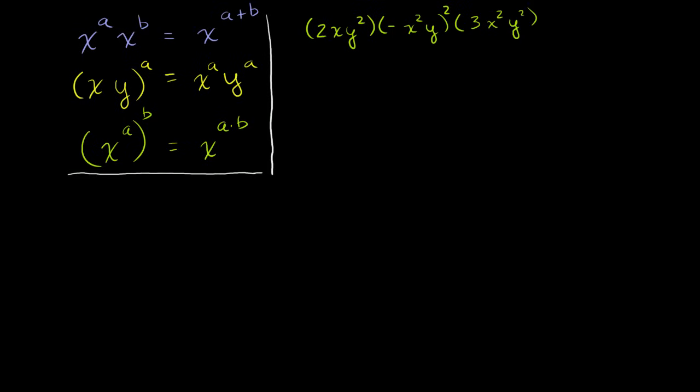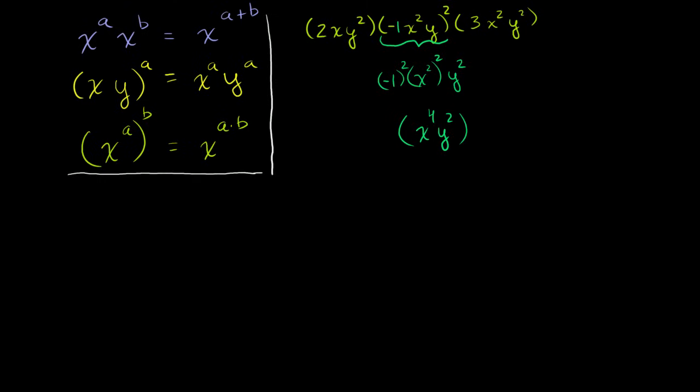Well, a good place to start, maybe we could simplify this middle part. You could view it as -1 times x squared times y squared. If we take this whole thing to the squared power, this is like raising each of these to the second power. So this part could be simplified as -1 squared times x squared squared times y squared. Then -1 squared is just 1. X squared squared, remember, you can just multiply the exponents. So that's going to be x to the fourth y squared. That's what this middle part simplifies to.